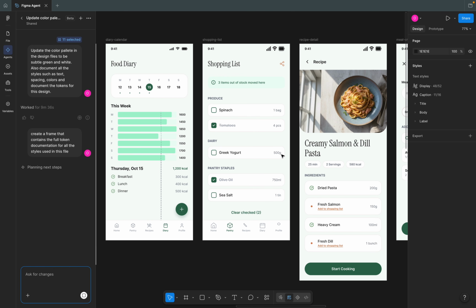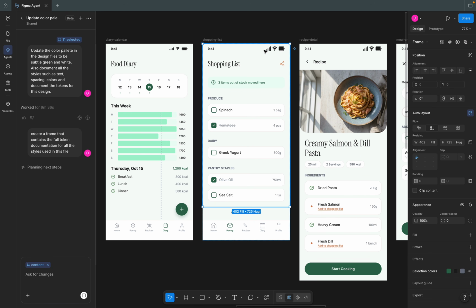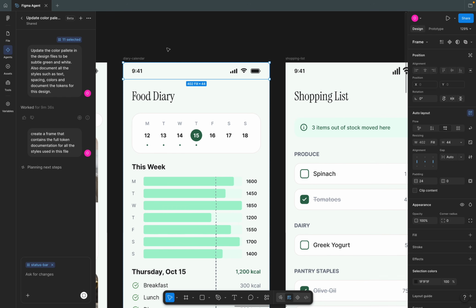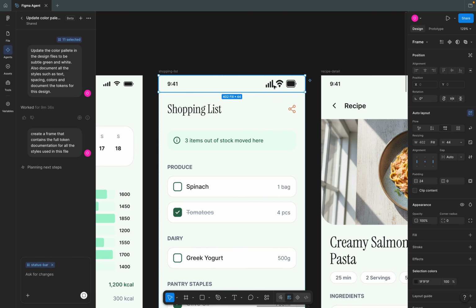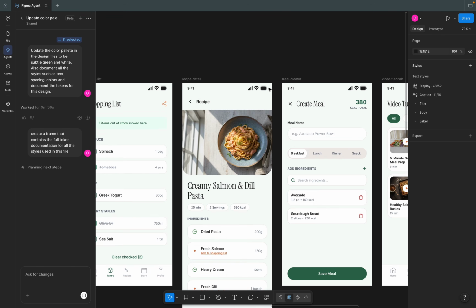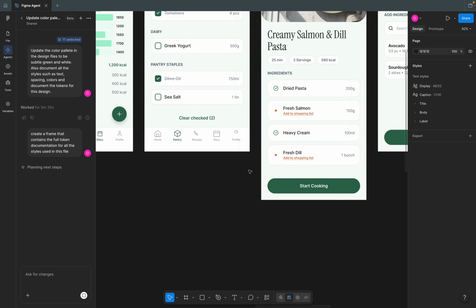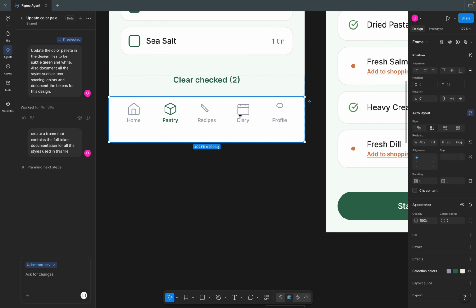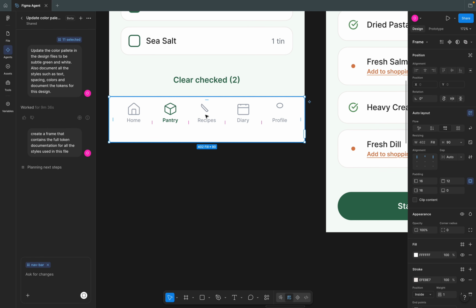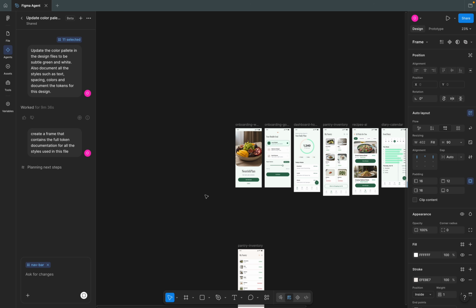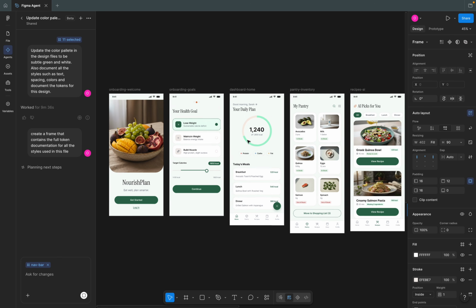And if you want to make changes to it, you can see there are some things that are actually not perfect, like the status bar, for instance. It did well with some, but for some reason, some of the other status bars feel stretched. Also with our bottom navigation bar, you can notice the profile icon and some of the icons are not consistent. So if you want to really ideate on this, you need to be very detailed and make adjustments. But while that is running, we can also do something else.